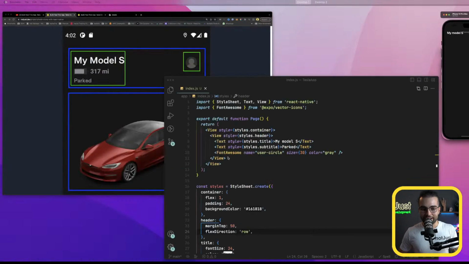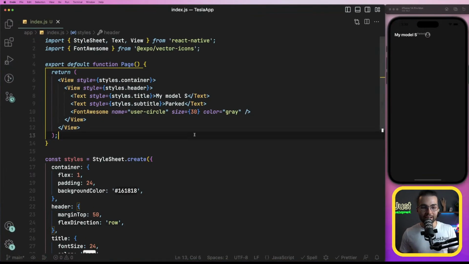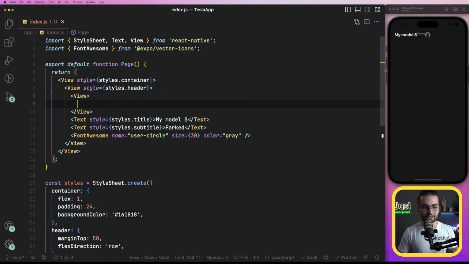But again, if we look back to our design, we wanted the text to be on top of each other. So how can we make these two texts be on top of each other, and in the same line with the icon? Well, we can put these two texts in another container in their own box.